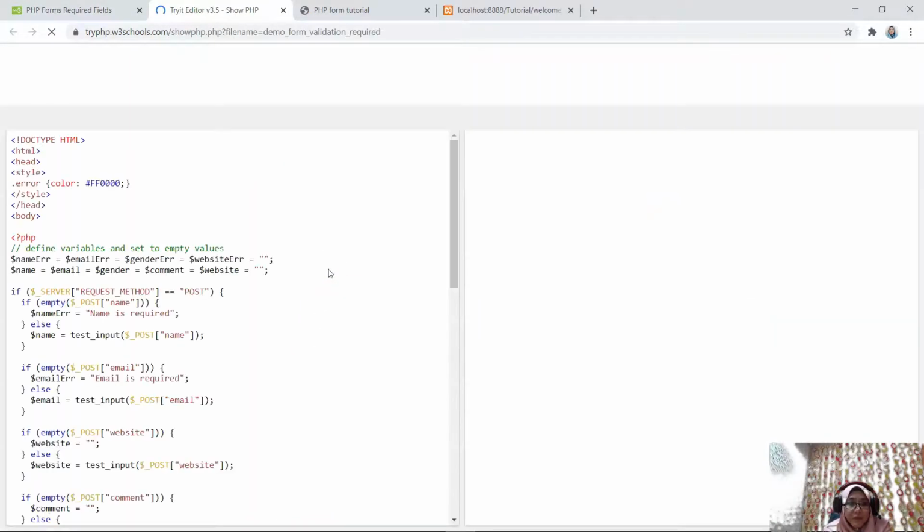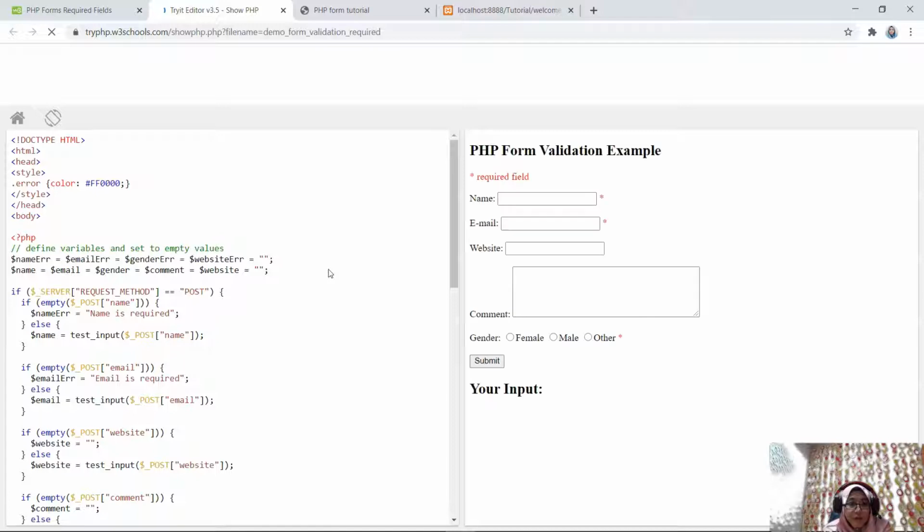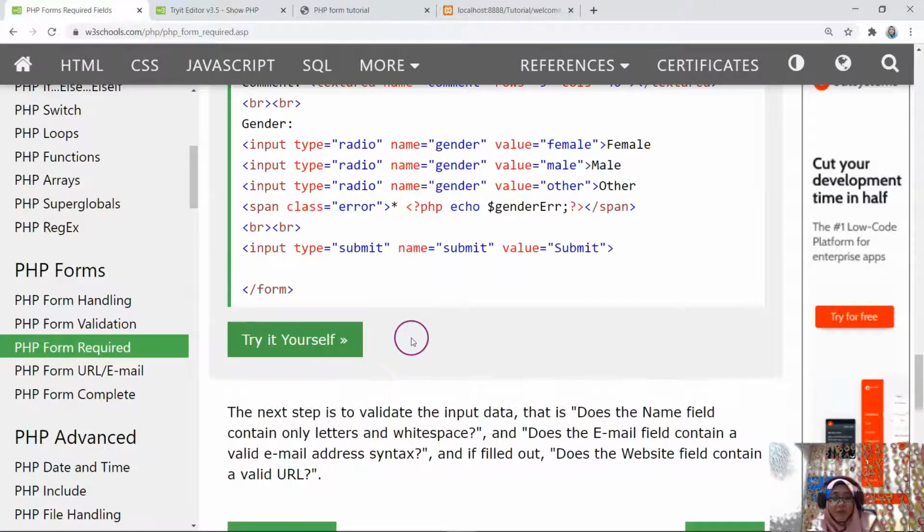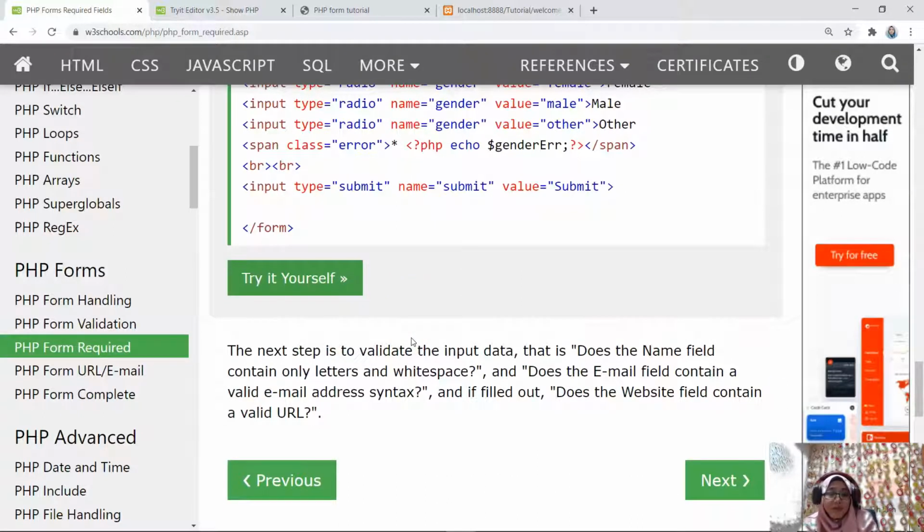Let us see the example. You try to submit, and it will have the red color, and then it shows your name is required, email required. So this is how it goes. For your project, I hope that you have the validation, at least for the empty fields, just using the HTML.